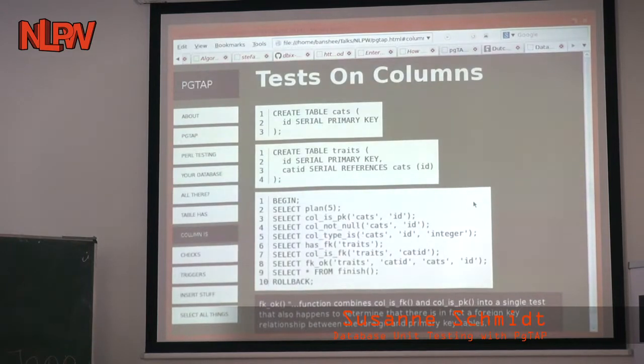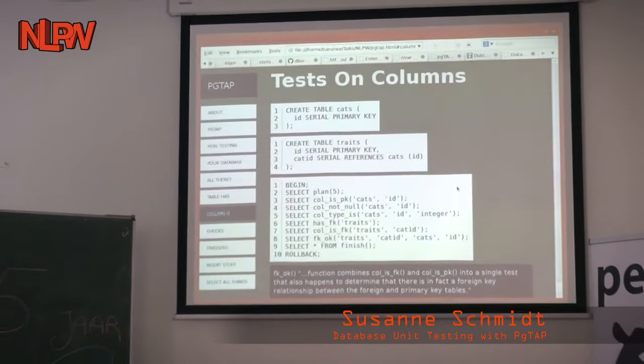If you look a little bit deeper, even more onto your columns, you have all kinds of checks here as well. You ask, for example, if a column is actually a primary key, if the column has to be not null. You ask, of course, because we are in the database, you ask a lot for types. So, if you start writing tests, you will have, of course, a lot of checking up on which type your column actually has. This is something different in database stuff than in Perl. You have to care for your types.